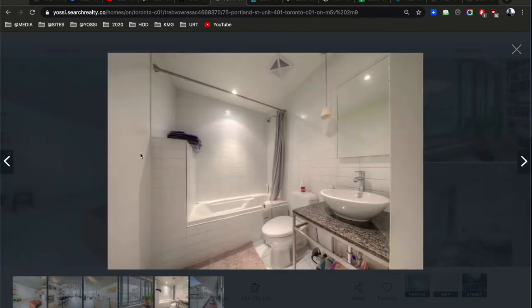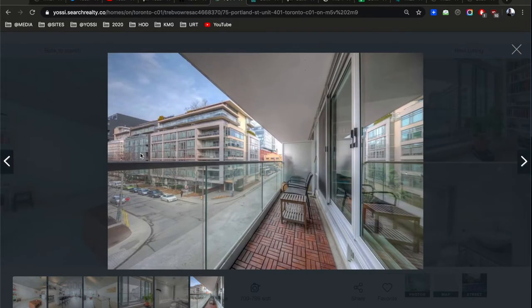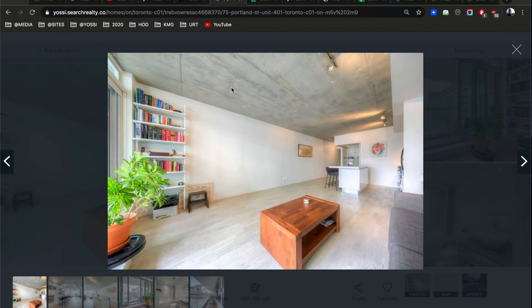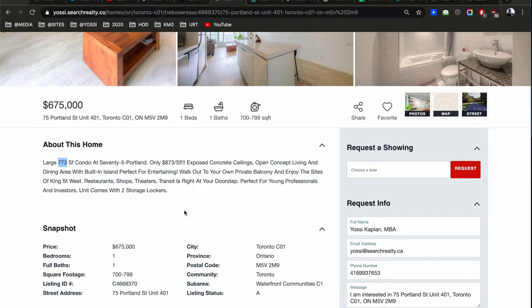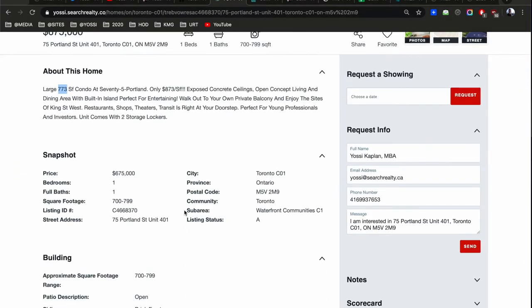These units were sold for $200,000–$300,000 back in the day. This is actually really nice — one of these large studios or one bedrooms facing Portland, facing west. Nice sunlight in the summer. It was very typical when Freed was building King West to leave a lofty, industrial look. I like the ceilings — you can paint it. For $675 you can get one bedroom, one bath. The unit is 773 square feet. A lot of agents include outdoor space in the square footage to give a lower PSF — I only measure indoor.